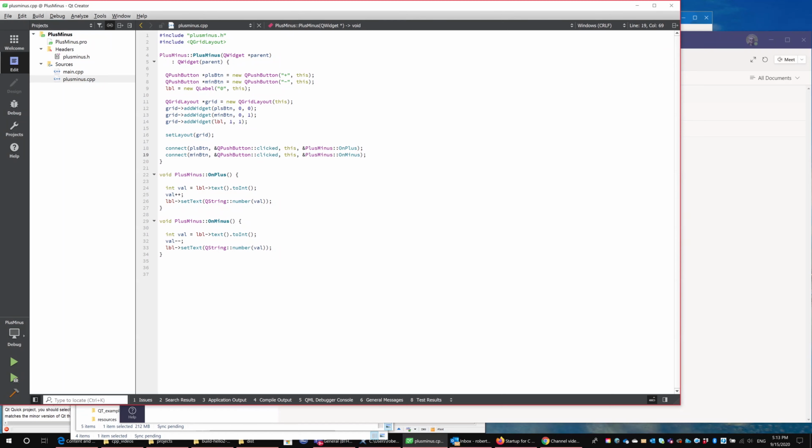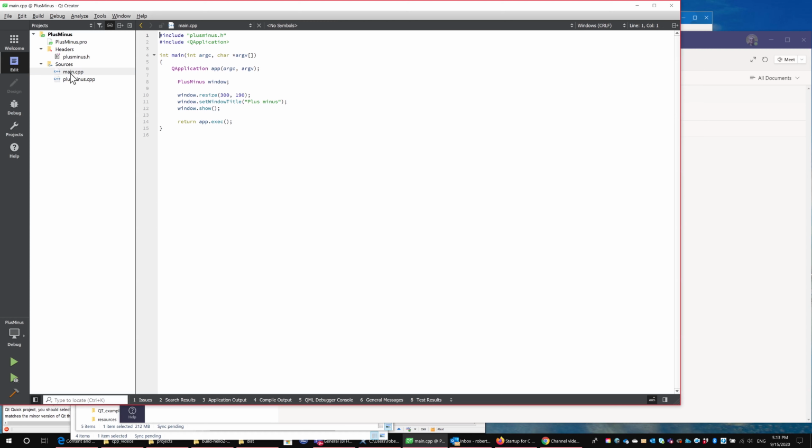In this video, we want to look at how we can hook up actions using signals and slots. And we also want to look at a more sophisticated way of structuring programs. So a lot of our programs have simply put all of the code in main. And if we look at main for this particular application, which is the plus and minus application, we see the code is here as well.